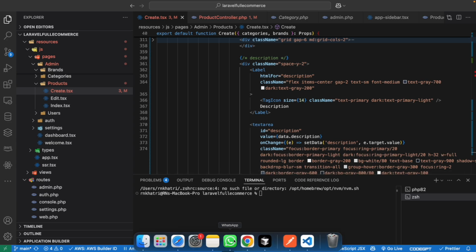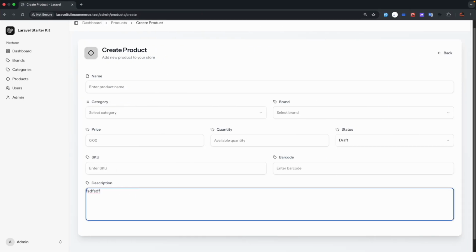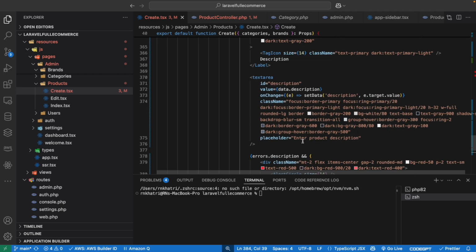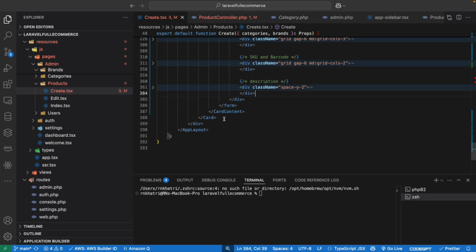But okay, that's great. But I need the text area here. Okay, let's move on to the button section.